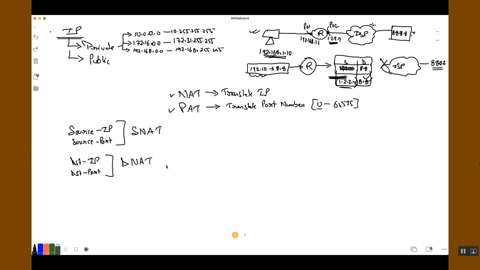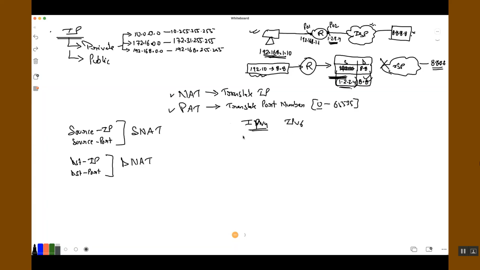Now, how many types of NAT are there? I believe you know that there is IPv4 and IPv6, right?